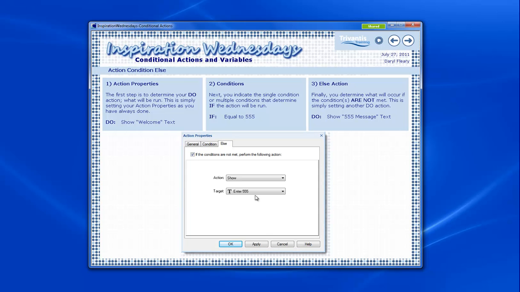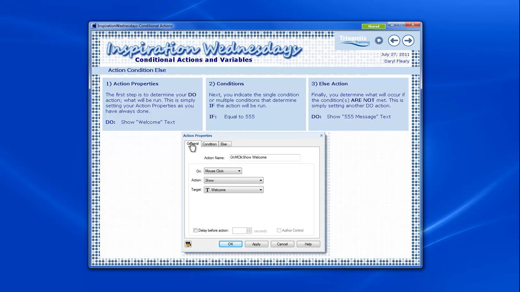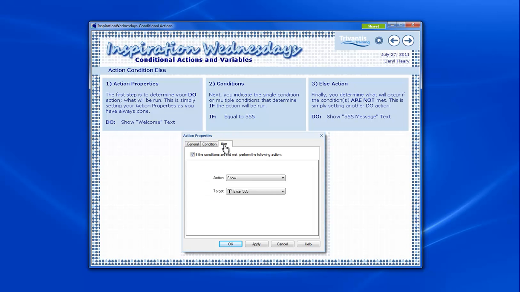In this case, show another message. Now again, these do actions, both for my initial General tab and my else, the one that didn't meet my conditions tab, are do actions like you do all the time. They could be anything. It could be hide, it could be show, it could be go to, it could be run an action group, it could play a sound, it could play a media file, anything you want.